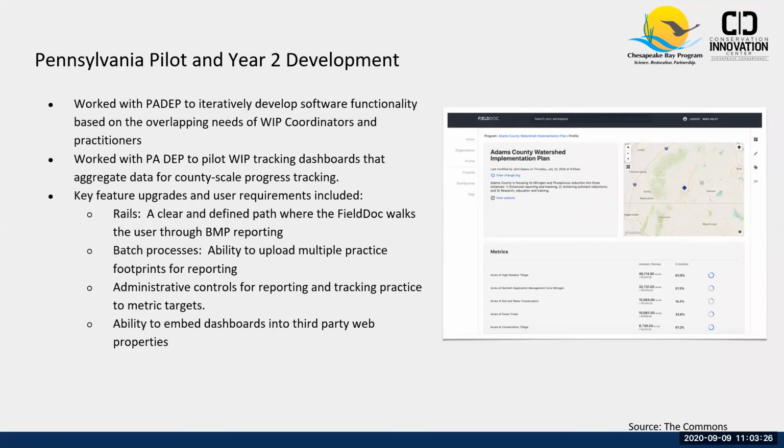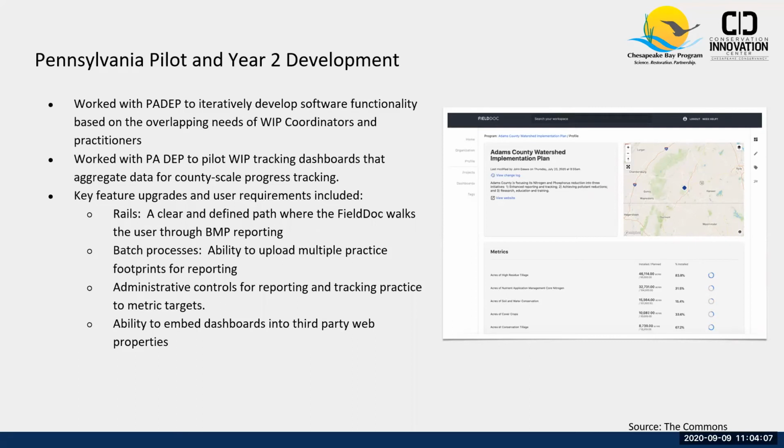In addition, we've been working with PADEP to pilot a tracking dashboard towards the watershed implementation plans. These are focused at the county scale to align with the county action plan process currently going on in Pennsylvania. Each county is getting a dashboard where we're tracking metrics from their individual county action plans of how much they're looking to reduce in nitrogen, phosphorus, and sediment goals, but also acres of implementation for different types of practices.